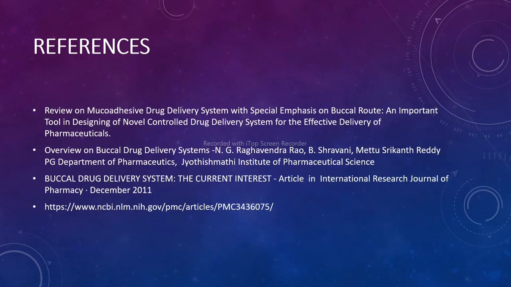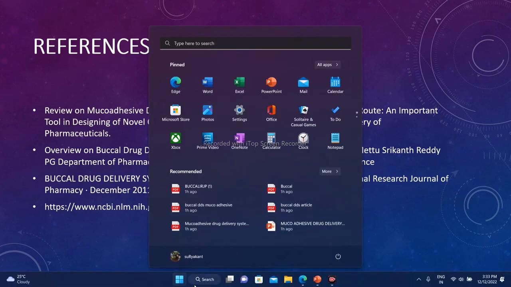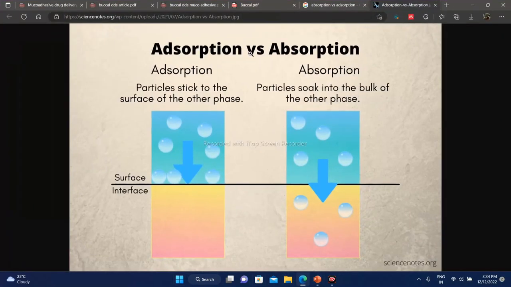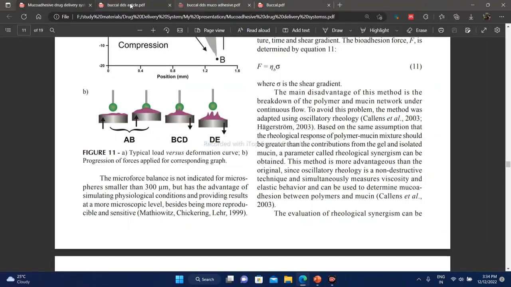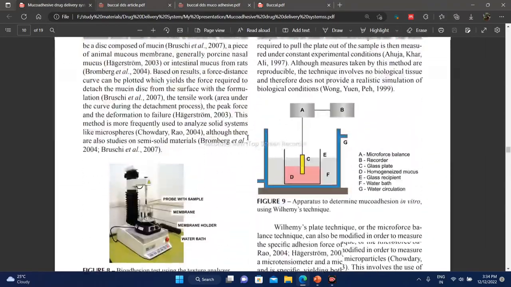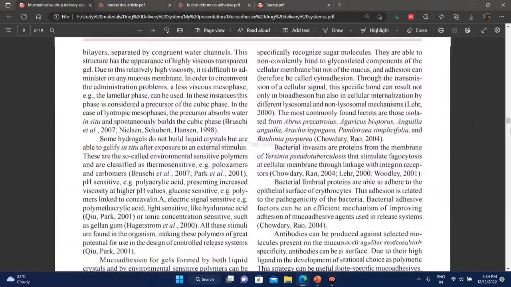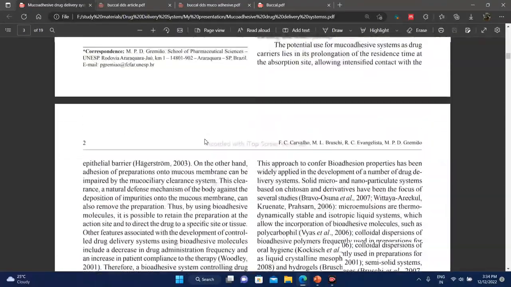So these are the references which I have looked at for preparing this presentation. I'll post some of the links, which you can also download. Okay, so let's go to what I wanted to teach everyone with one or two articles. Let's see very quickly all these articles which I have referred to.